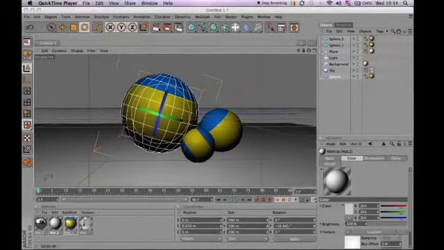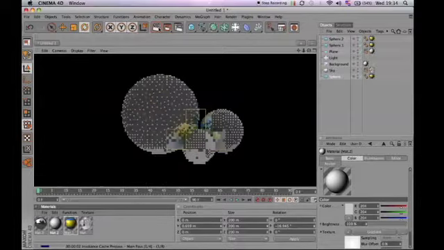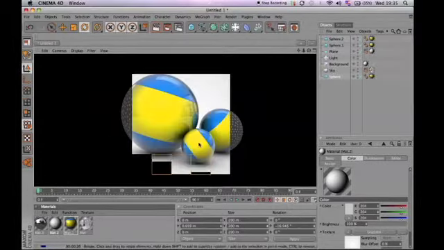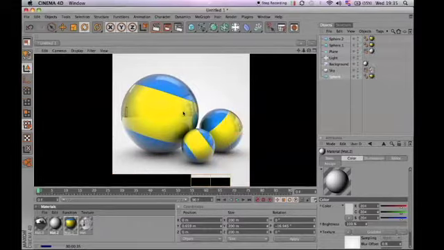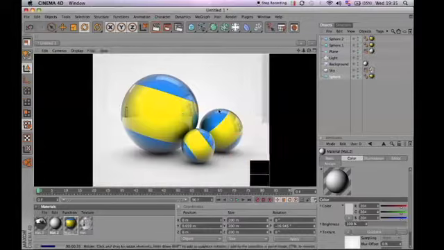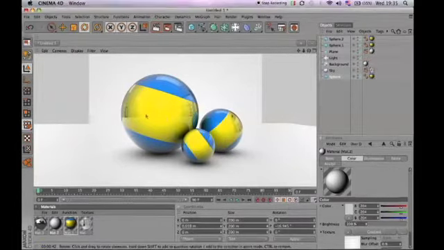So just to give you an idea of what we're going to be making first, I'm just going to click render and see what you get. You can see that we have quite an interesting effect, pretty good lighting, very basic lighting actually, with reflections, so it gives you the illusion that these three balls were placed in a real studio. You can see reflections over here, from windows and walls and stuff like that.